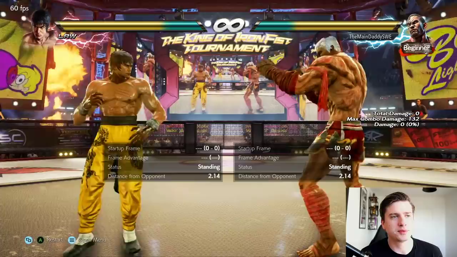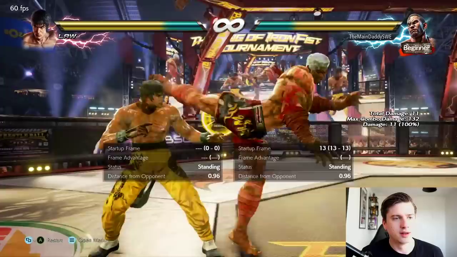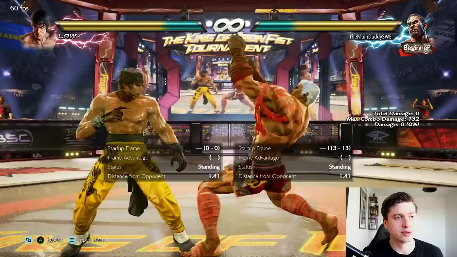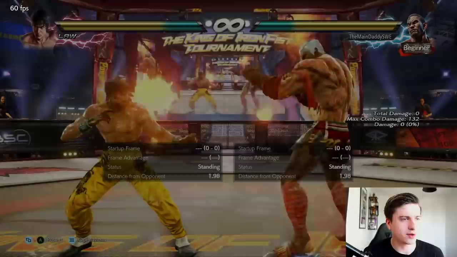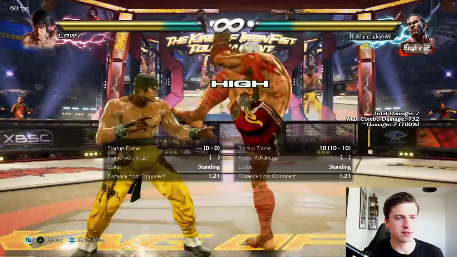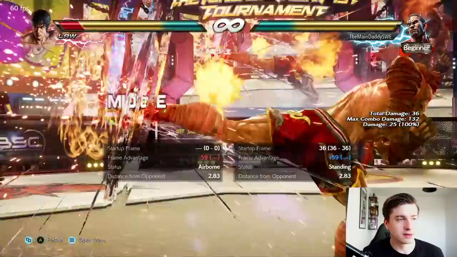If you do 3-4-4, plus 6 homing launcher. Normal hit launcher. That's plus 6 on block. If you want to duck, you have 3-4. 49 damage. That's not safe on block, though. That's minus 12. And of course, we have our charge up. 3-4, hold 3.